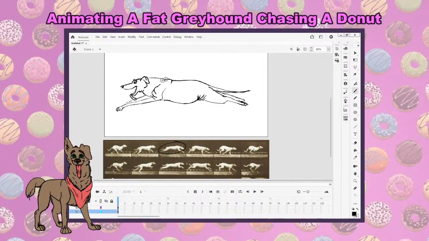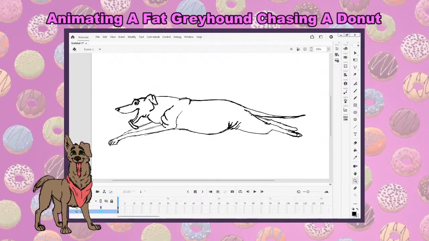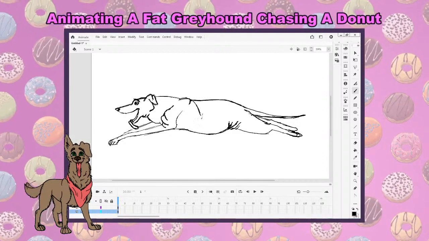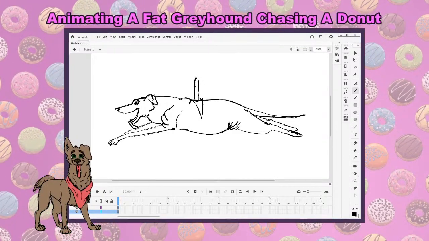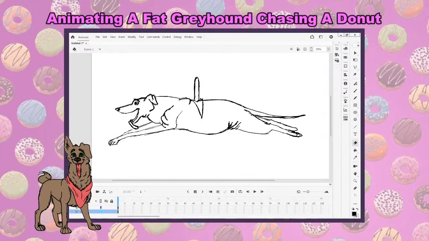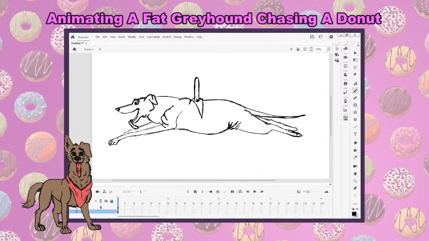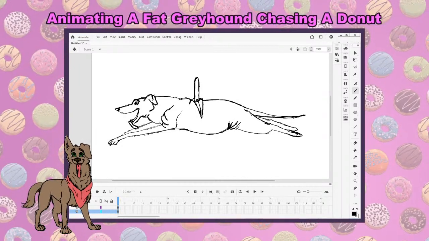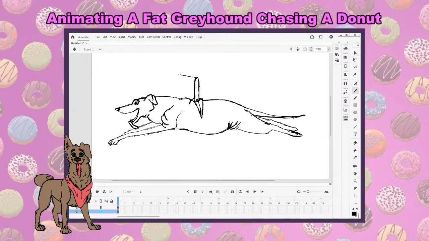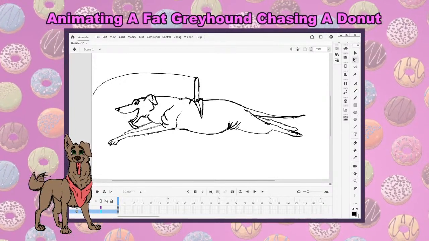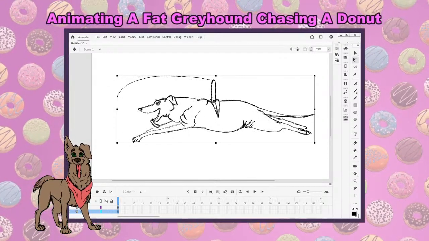All right. And now she's a fat greyhound. She's not going to run on her own, so we need to trick her into running. And that's where this handy dandy device comes in that I invented. I'm sure someone else has probably used this before me, but this is a device that I invented while drawing this character. It's basically going to be a pulley type system that dangles the treat, the donut in this case, in front of our little greyhound. And there's a lot of wind pushing on this thing, so I think it's going to tip a little bit back. Let me push this back just a little bit so I have a little more space. Gosh, they're super long when they're stretched out. They're the long boys and girls.